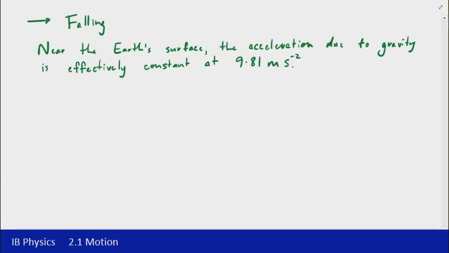That basically means, if we're looking at the equations of motion, there are a few things that we can identify. First being that the value of A is now going to be the value of acceleration due to gravity, which we use the symbol G for, and that's going to be 9.81 meters per second squared. So that's our constant acceleration.